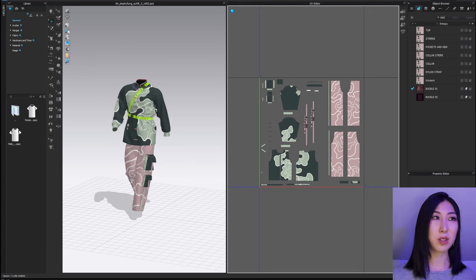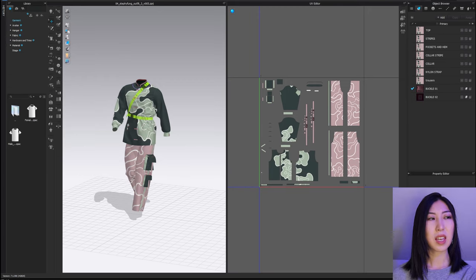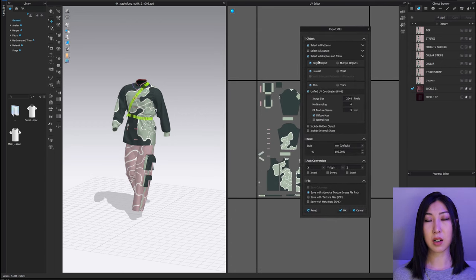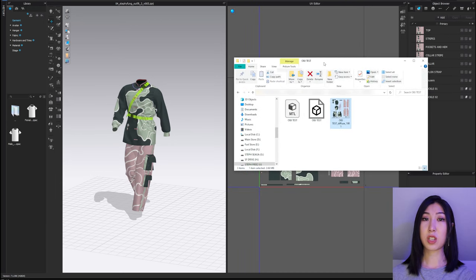So now if we go to File, Export, press OBJ, and you want to save this in a location of your choice. All right, here is the box that you will get after pressing save. You don't want to select avatar unless you guys are actually going to work with the avatar there. I just usually work with the digital fashion clothing. Make sure you have the unified UV coordinates ticked because that is going to store the texture data for your OBJ.